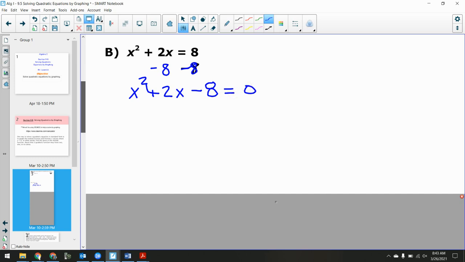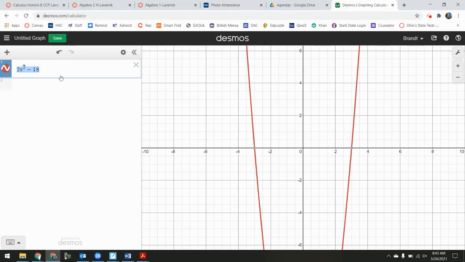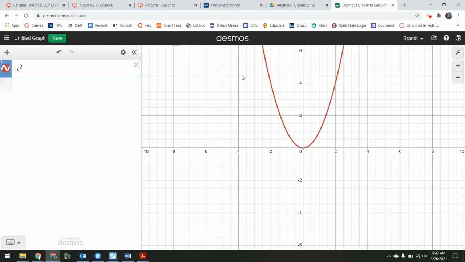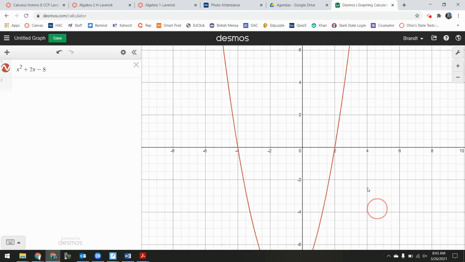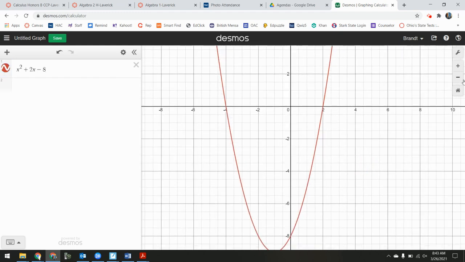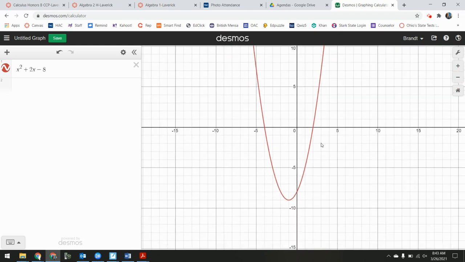Go ahead and plug that into Desmos. Okay. So I'm just going to delete what's there, and it's x squared, x shift 6, 2, arrow down, plus 2x minus 8. And you know what's also nice about this? If I zoom out a little bit, okay, I just do the minus sign. If I zoom out a little bit, you know what else it'll show me if I click on the graph? It'll also show me the vertex point.